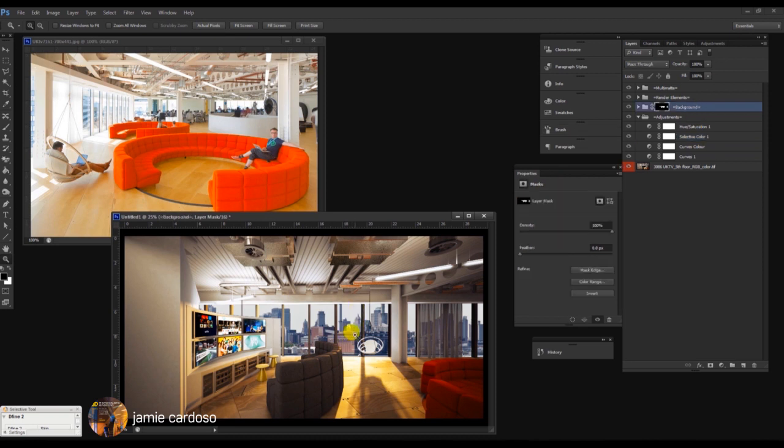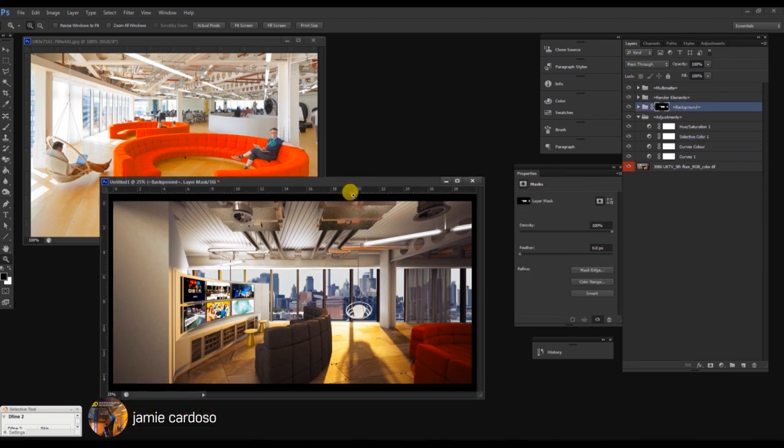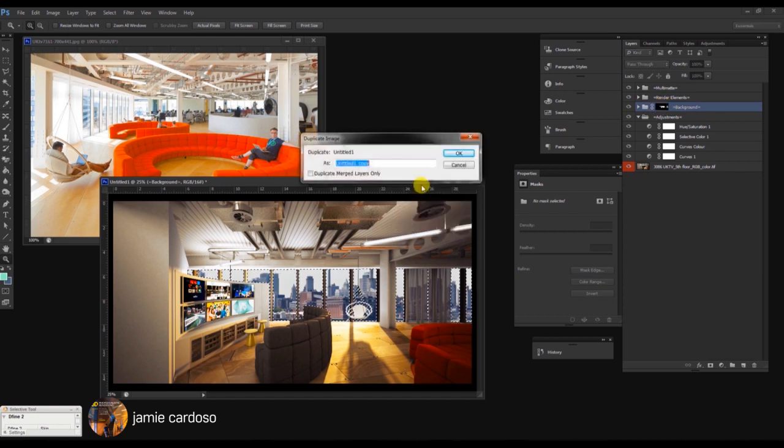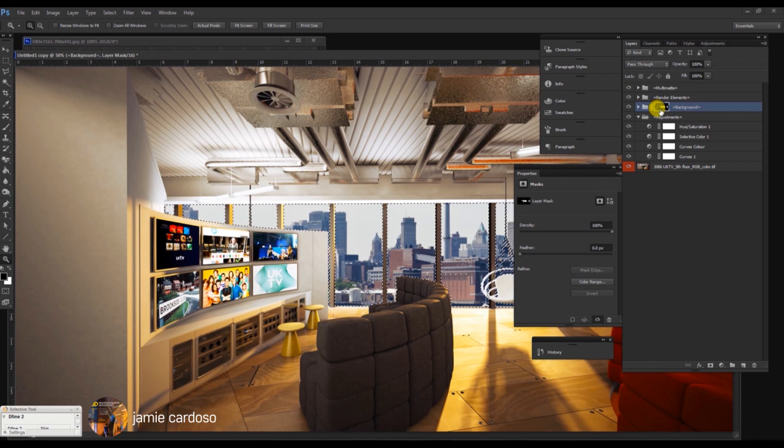To bring the environment a bit closer to the interiors, we're going to add a bit of glow to the windows there. But to do so, what we're going to do is to duplicate the layer, hold down the control key and click on that mask there. So you can see, and flatten the image.